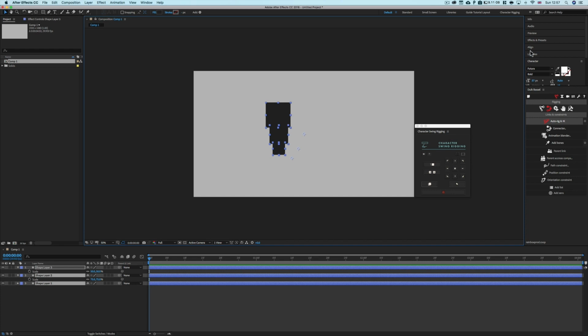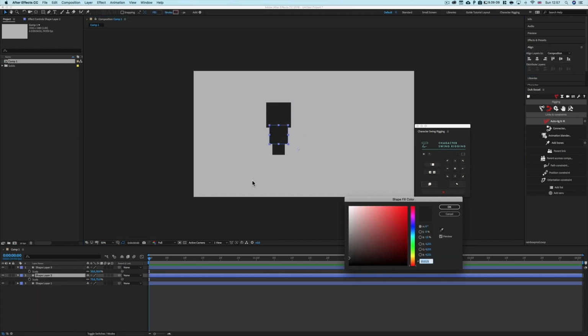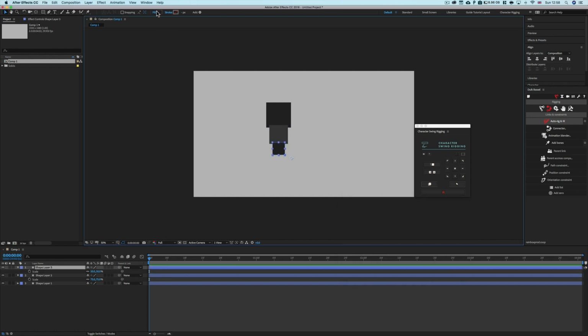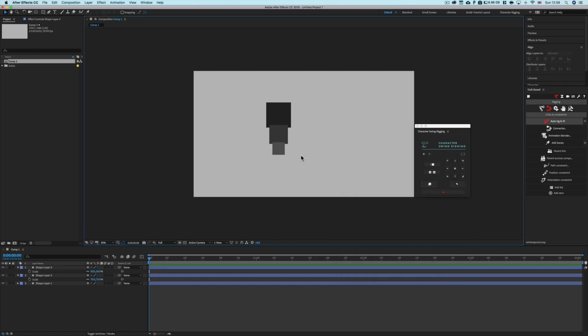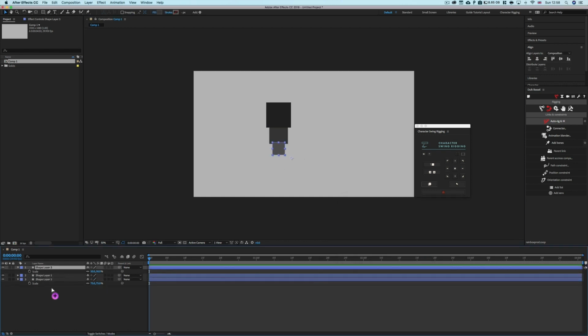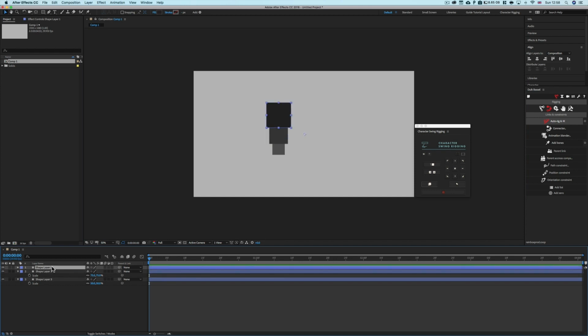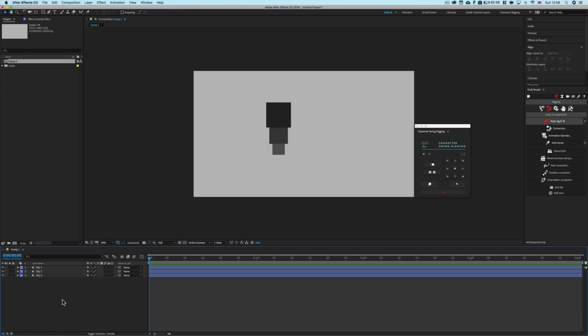I can align these quickly, and then I'm going to change the color, just so you can see how the script affects everything. I'm going to reorder these and change the names, calling them object 1, object 2 and object 3. Now we have our objects, so we can start looking at the actual script.